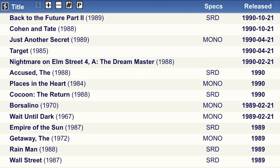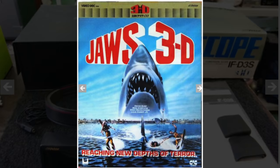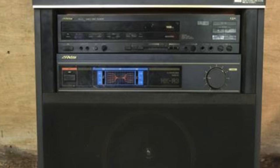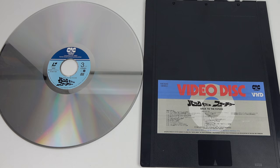You might notice there are some 3D titles that came out on the VHD system — seemingly unique to this format of the era, and perhaps down to the way the discs were laid out. The 3D discs were played at double speed, alternating frames between the left and right eyes, and you bought 3D goggles with LCD shutters that synchronized with those and gave you a full 3D image. The VHD system was also particularly suited for video karaoke machines because you could hold 60 minutes of video on one disc while having them accessible by chapters. So with VHD dying in 1990, you never got to experience the collector's market of the 90s that Laserdisc served so well.